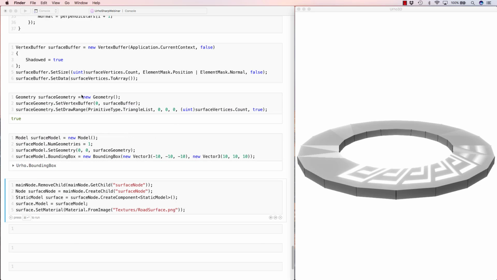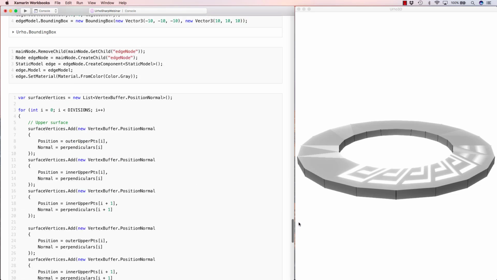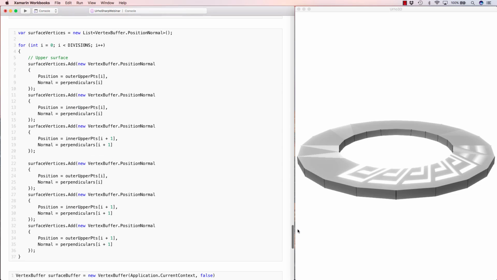So, each vertex of this surface needs a position, a normal, and a texture coordinate. Yet, the structure that I've selected only allows positions and normals. I need a different structure. Rather than vertex buffer dot position normal, I want vertex buffer dot position normal color text coord.